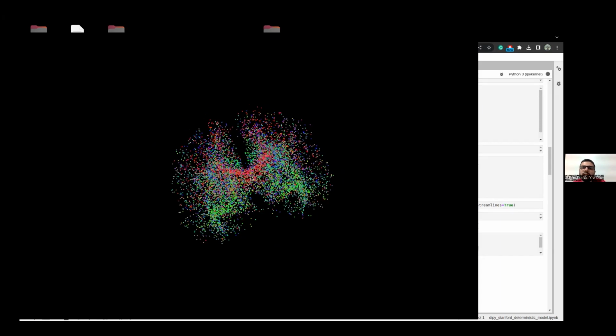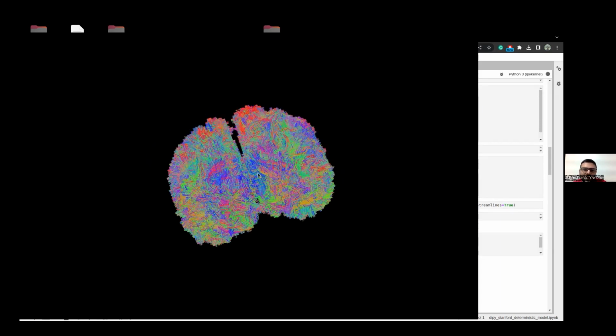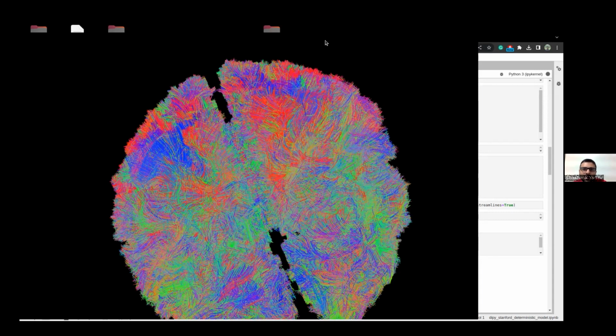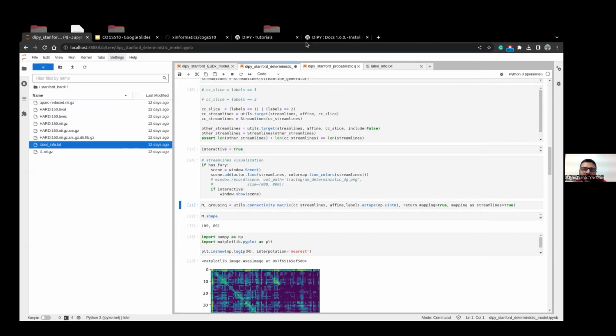Similar to the EUDX, the previous algorithm, you can zoom in or rotate. So that was the tractography visualization for the deterministic algorithm. Then we go back to our Jupyter notebooks.